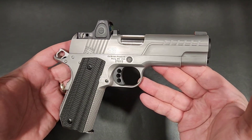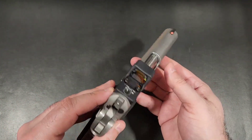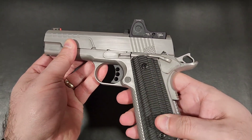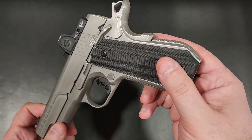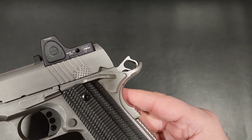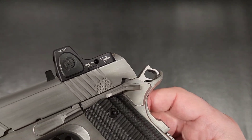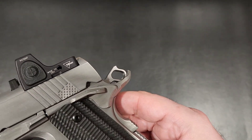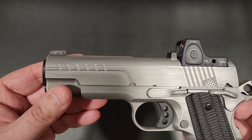So in comes the FX series of pistols. First came the FX1, which added slide cuts, aggressive styling, a beautiful industrial stainless finish, and Alien G10 grips to boot. Then came the FX2, which added a bobtail grip, filled those slide cuts, and built the slide to cater to the RMRCC. Now notice, I didn't say it was optics cut — I said built to cater to the RMRCC. To my knowledge, this is the first 1911 I've ever seen that was literally built with the intention of fully incorporating a micro red dot.